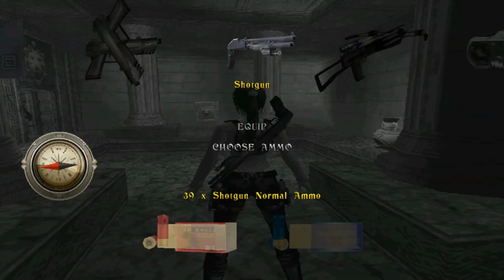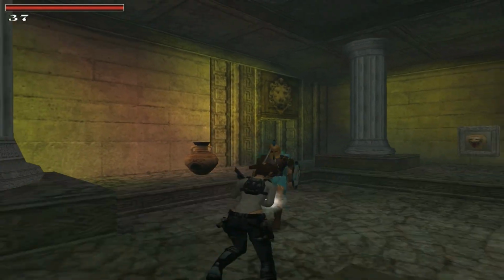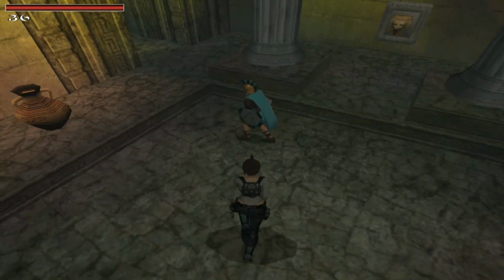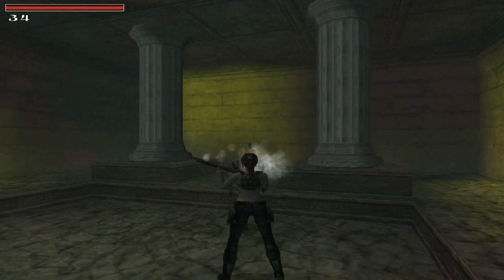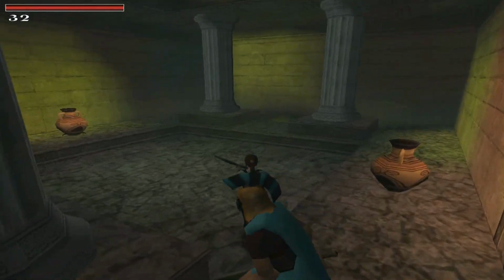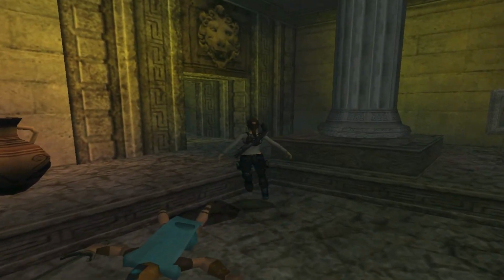Okay, we'll have another gladiator. One of these parts is explosive, so I'll use my shotgun. It kind of just takes them out a little quicker, and it's almost a bit more controlled, like you're not going to accidentally shoot the pot. Although he was taking a while to die.